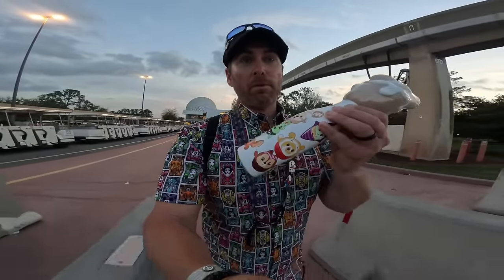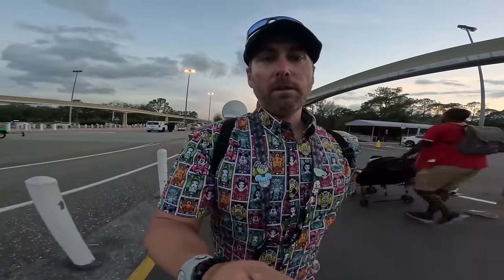And that's a wrap for Epcot. Kind of sad. We got one pin out of every stop, but I got this really cute water bottle for my niece, so I guess that's kind of worth it. Still need to get some pins for her. Got the lanyard, and then I still have to get a lanyard pin set and water bottle for the other nephew, and then I'll have it done.